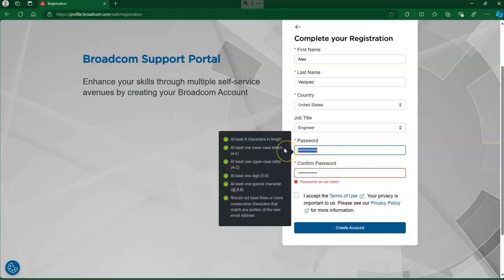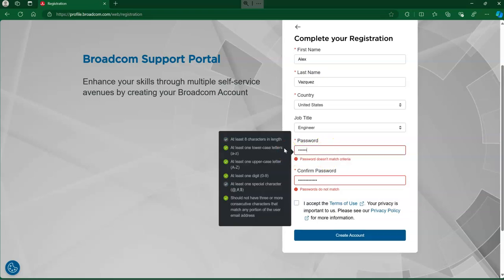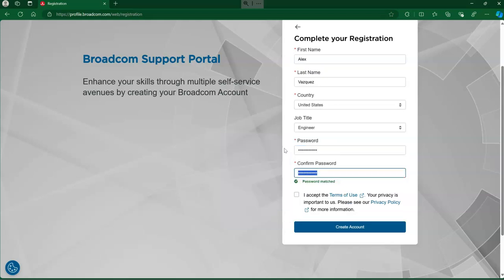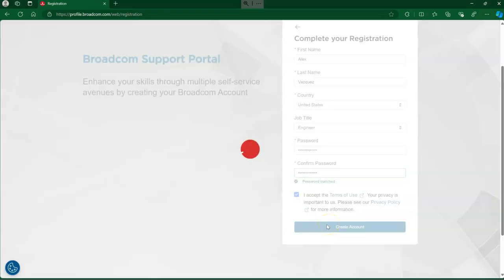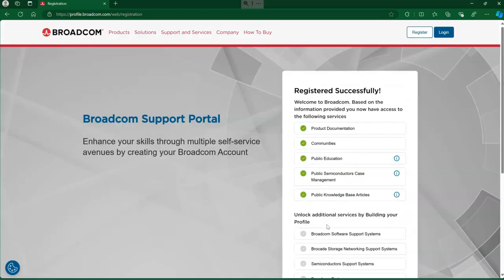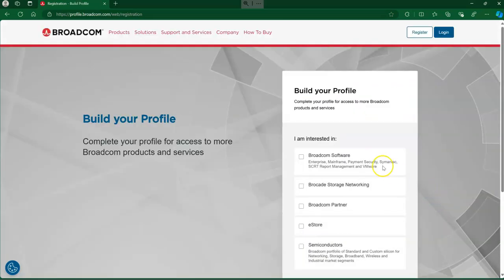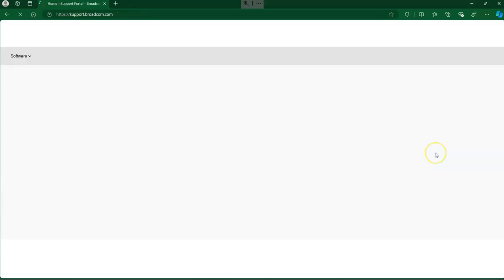Passwords don't match. Of course they don't. There we go. I accept. Create account. Fill out whatever they need. Do I want to build my profile? Cancel.